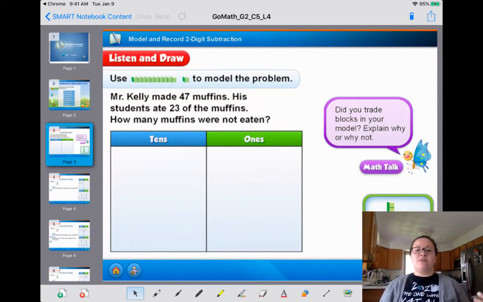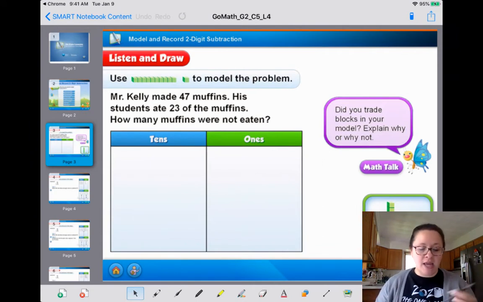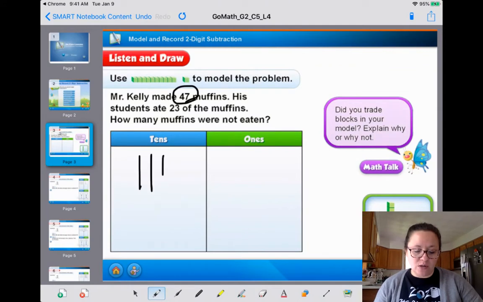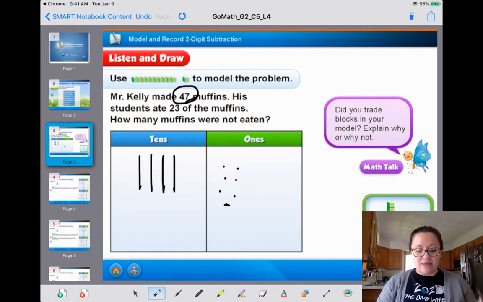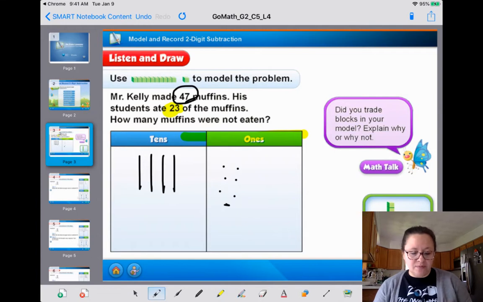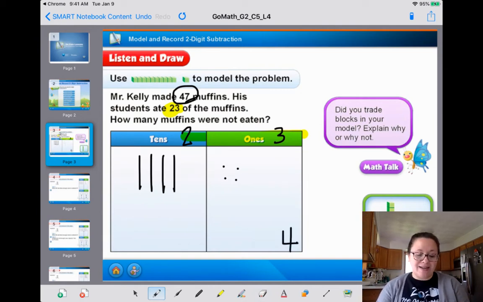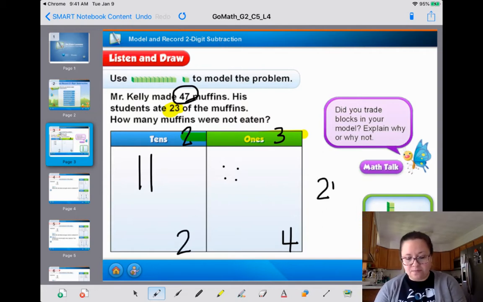Mr. Kelly made 47 muffins. We learned yesterday, or day one, that we write down the larger number. The larger number here is 47. So we make that with tens and ones, and we quick draw the tens and ones. Then we write down the smaller number here. This is the smaller number. So we're going to take away 23. We look to see, oh my gosh, we can totally take away three. One, two, three. Then we look, and we have four ones left over. Now we have to take away two tens. We take two away. We have two left over. So our answer, then, would be 24.